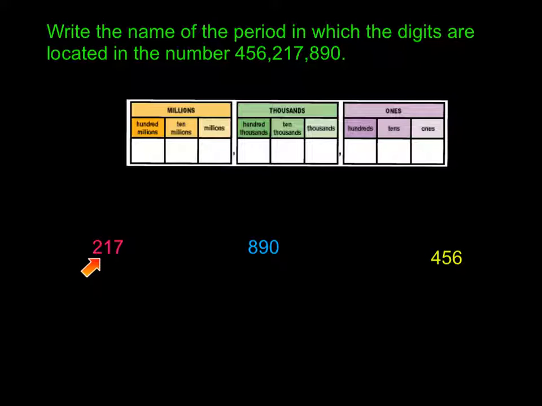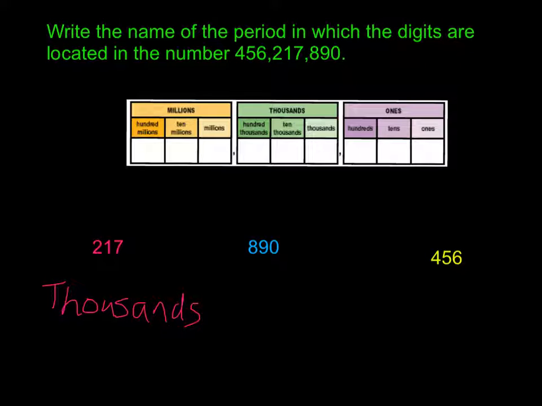So looking up here, we look down here. Our first number is 217. So we're going to take our 217 there, and we're going to look up here, and our 217 is in the middle section here. So if we count over, we have our ones column, our tens column, our hundreds column, our thousands column. So 217 is going to be in our thousands period. So we're going to write thousands down below, because the name of the period is the thousands. T-H-O-U-S-A-N-D-S. It's our thousands period.